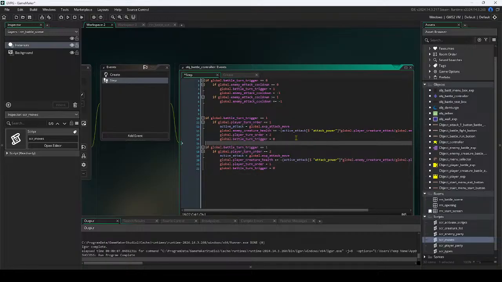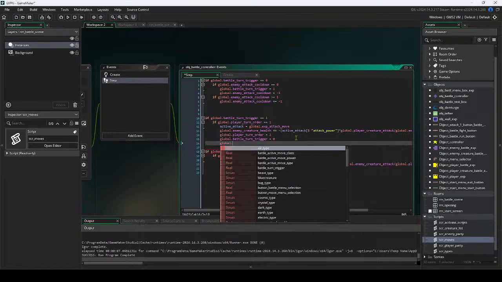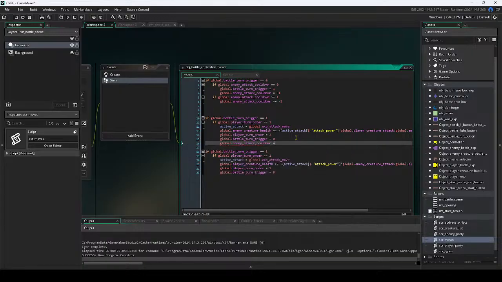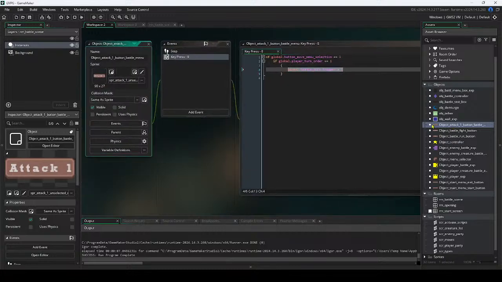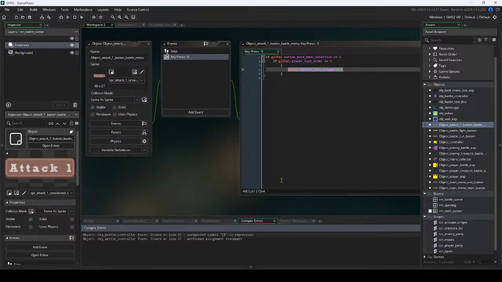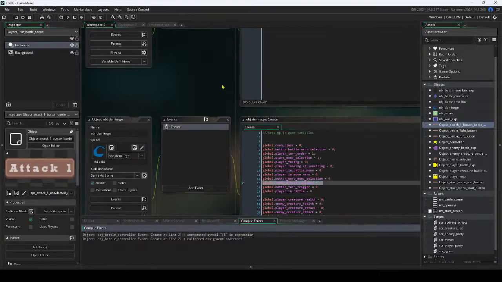Oh right, and this needs to set the turn timer to be global dot battle, no, enemy cooldown equals, because that needs to trigger the cooldown timer. Now then, and then this object attack pipe button, I think actually that should run. Oh, controller doesn't like.